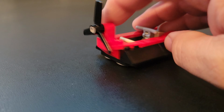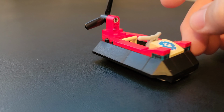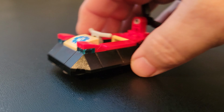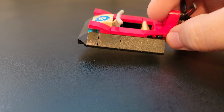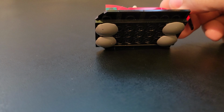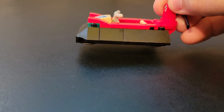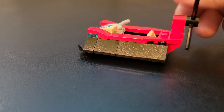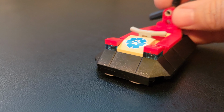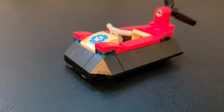We've got the propulsion propeller on the back, and the suggestion of some floating, I don't know what you call those things, pontoons or whatever, to let it stay above the water. This does not actually float, just to be aware of that. And it does not actually hover, of course. But the idea is that this would skim above the water or some relatively flat land. Kind of a cool little craft. And happy to have that.